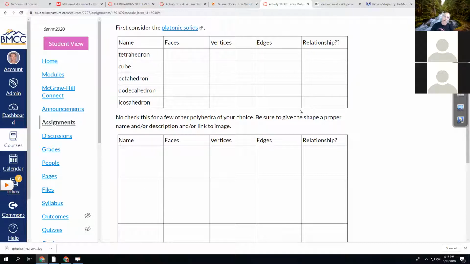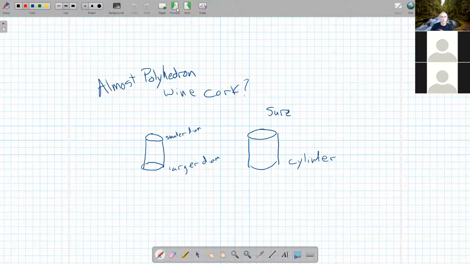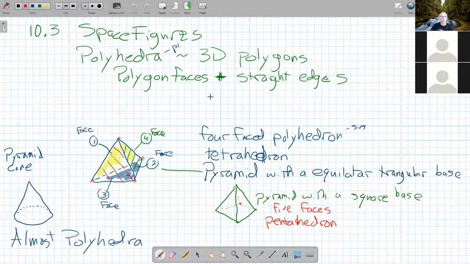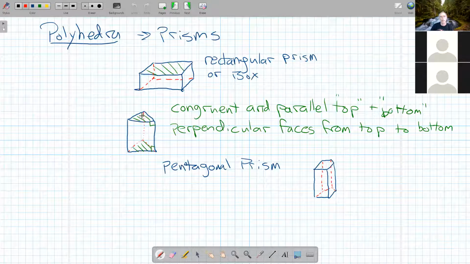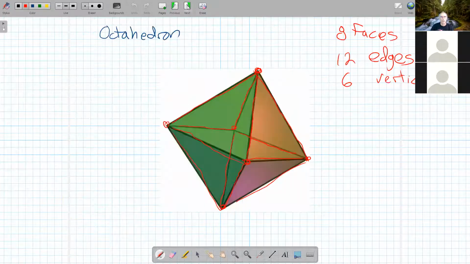And if you remember last class, if you weren't in here Monday, I recorded this Monday, and it's in my notebook. We did an Egyptian type pyramid. Where is that sucker? Yeah, we did this Egyptian type pyramid. We checked out how many faces, vertices, and edges it had. And also last class, we did the triangular prism, and we also did the pentagonal prism. And I apparently didn't write that down, but I remember talking about it.